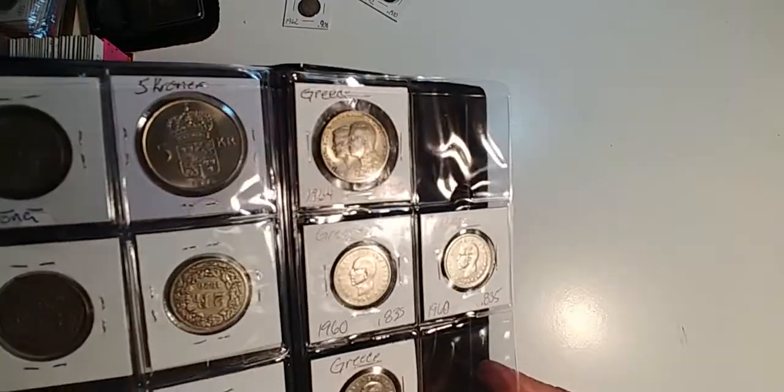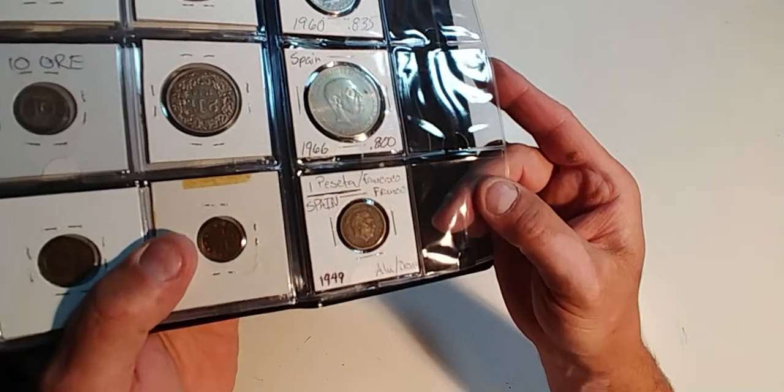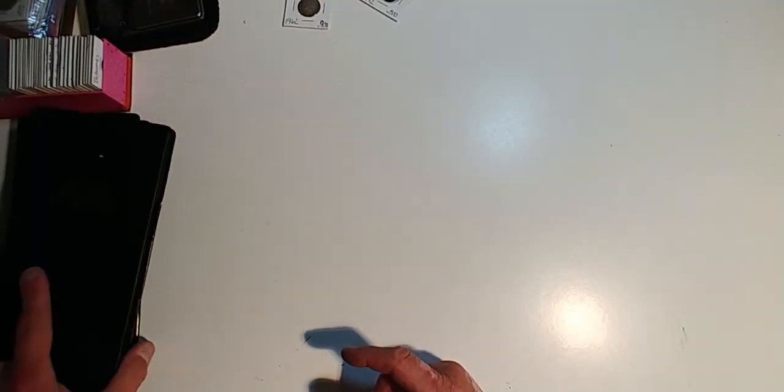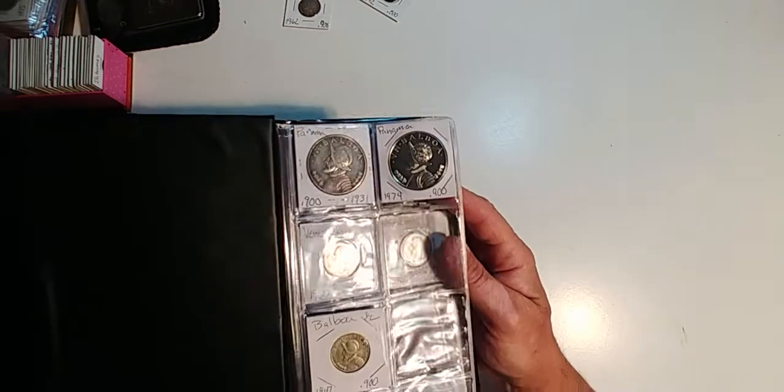And my Greece and Spain. So that is that book. Next book. This would be my South America.